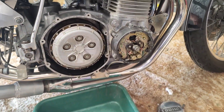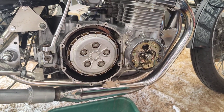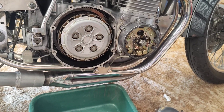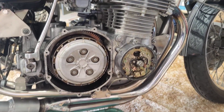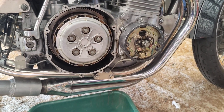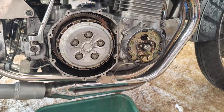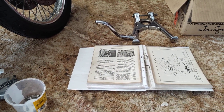Howdy folks, welcome back. After yesterday's little ride, I mentioned about a bit of clutch slippage that I'm about to have a look at. The bike was running a little bit down on power - I discovered that the points gaps have closed up a bit, so I've set them as per the factory book of lies.